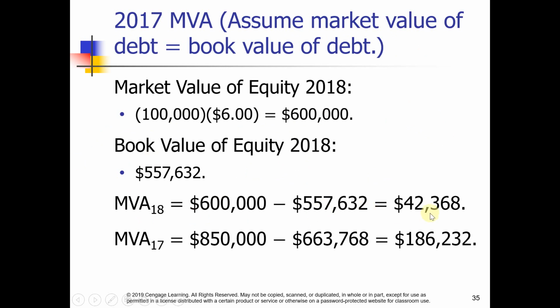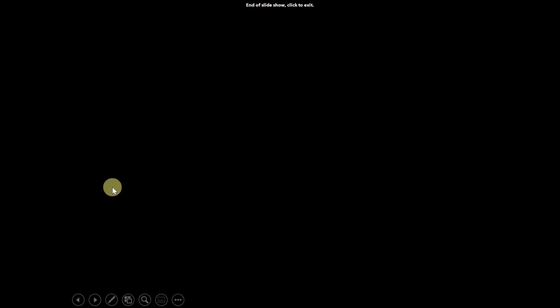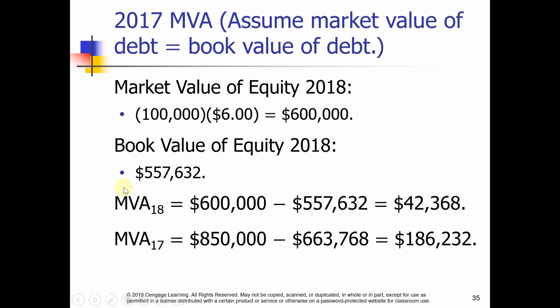So market value added: the market still placed a positive value over the book value of equity in 2018, but this market value added decreased compared to 2017, right? So this looks like the market is also kind of discounting. The market is not very optimistic about what the company is going to do in the future, or how the company will fare in the future. So the expansion doesn't look very good to the company so far.